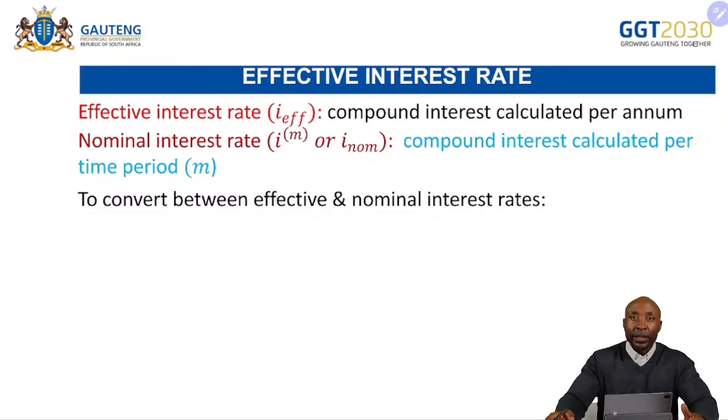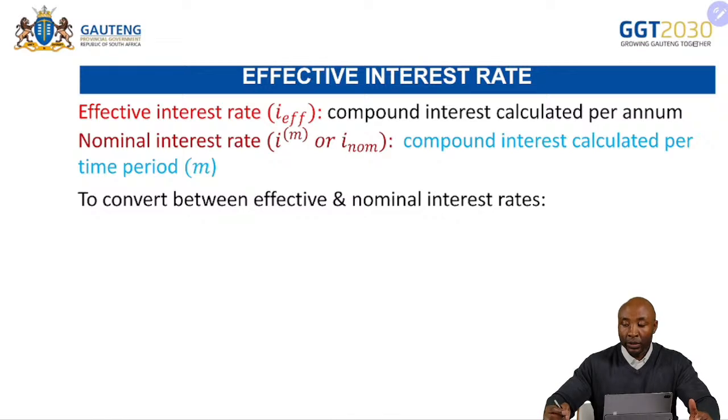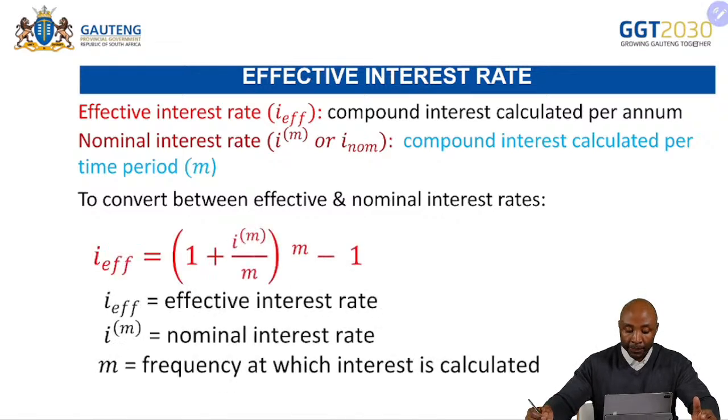Sometimes you'll be given a nominal interest rate and then you are asked to calculate the effective interest rate. You must be knowing how to do that. Sometimes you'll be given the effective rate, then you are required to calculate the nominal interest rate. You should be able to manipulate the formula to help you do those calculations.